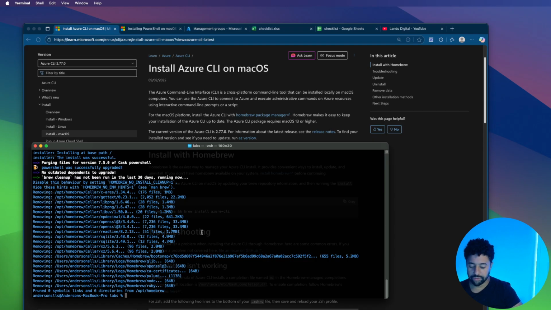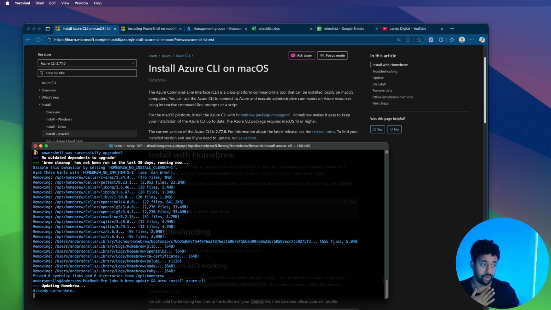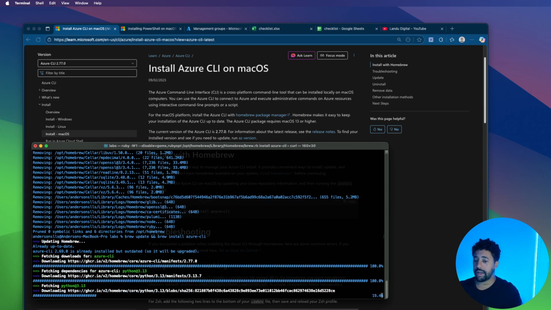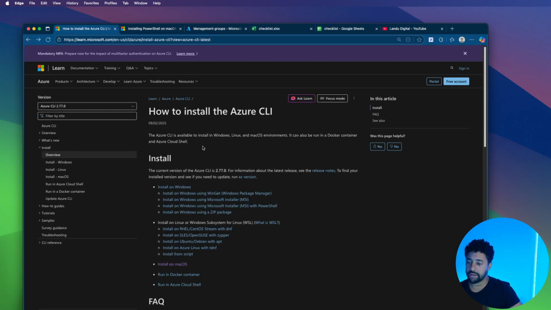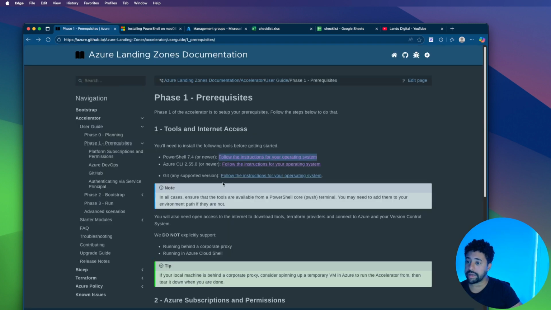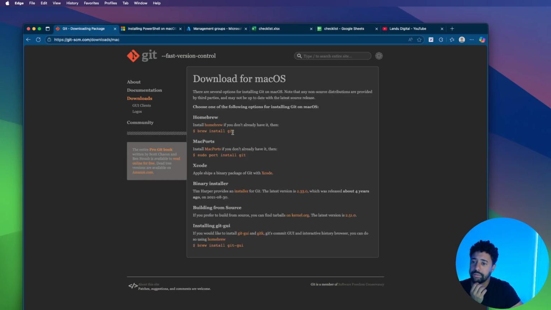So this one was installed. So let's install now the Azure CLI. Okay, it's also already installed, but I want to show you these steps. Okay, so this is done. It's running, but we can already go back and go to the next one, which is Git. This actually we don't need to run. It comes by default on your environment. Normally Linux comes with it by default, and I don't remember for Windows, but you can choose your OS. Let's say like here for Mac, Git is being installed.